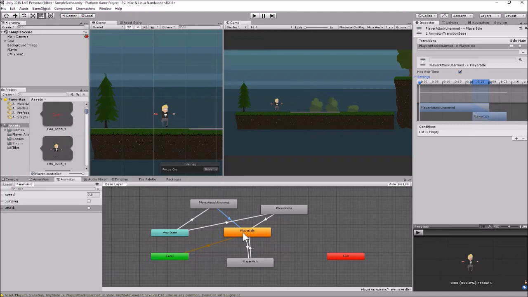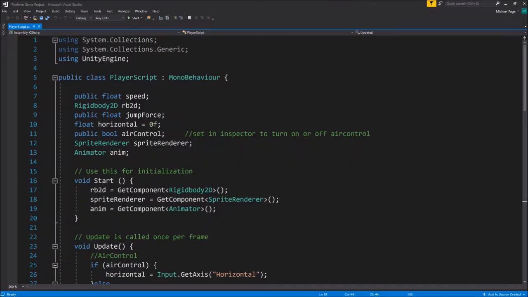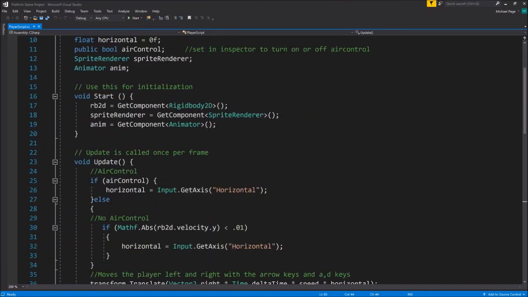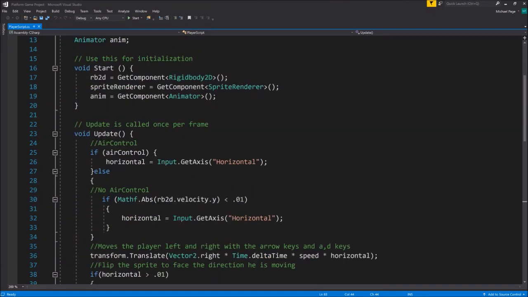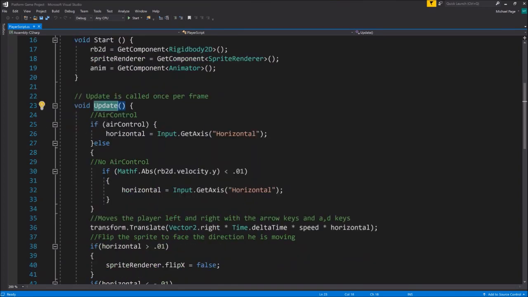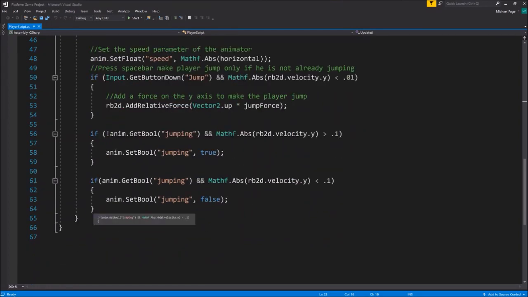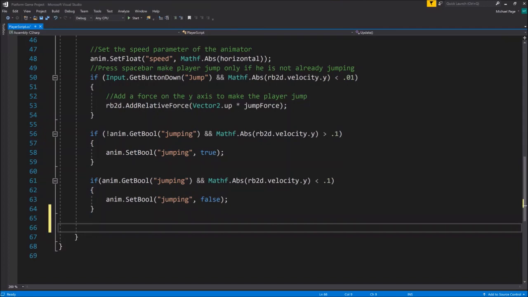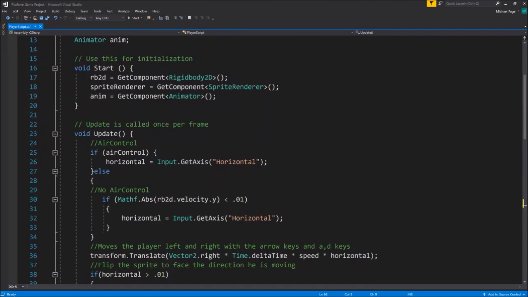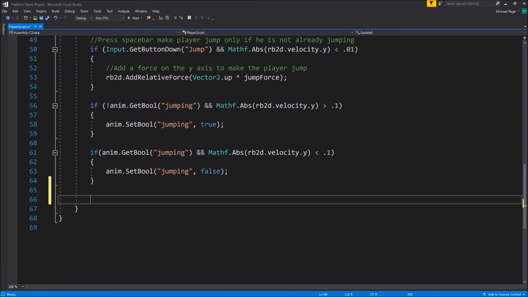So let's go into our script here now, and let's set up our controls so that we can actually trigger the attack to happen. So out here in Visual Studio, we need to now set up a control for us to trigger this attack. That's going to happen in our update function here because we want to constantly be checking to see if we've had any kind of a button press. So let's go down somewhere in here and take care of that. I think we'll just put it down here at the bottom under everything we're doing for jumping. So let's just kind of make some room here. We want to make sure we're still inside of our update function so that this happens.